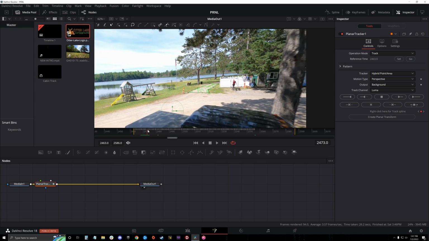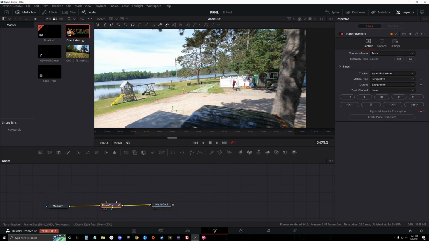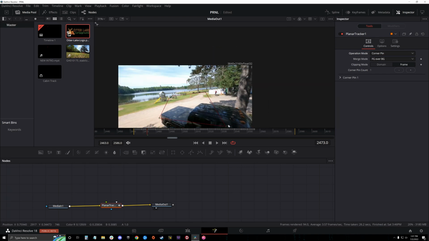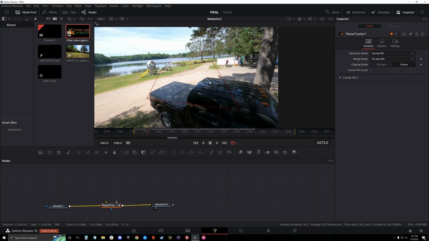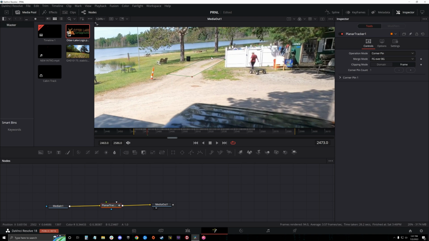So now that that's done, the next thing you're going to want to do is place the area you want to put your image or text or whatever it is you're using. And by that, you're going to go to your planar tracker again. And in track, here in operating mode, you're going to bring this down to corner pin. And this is going to essentially give you a 2D plane and a 3D realm of where your image is going to lay. So you just kind of lay it out where you want it. Kind of helps if you zoom in once you get there. I'm going to be putting text on this row. That looks about right.